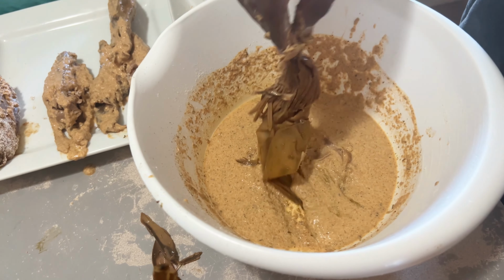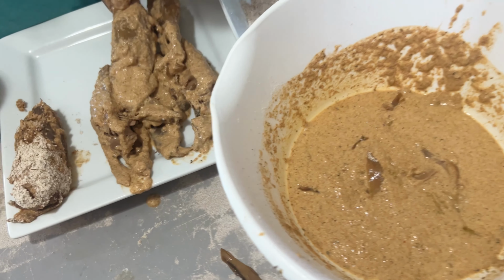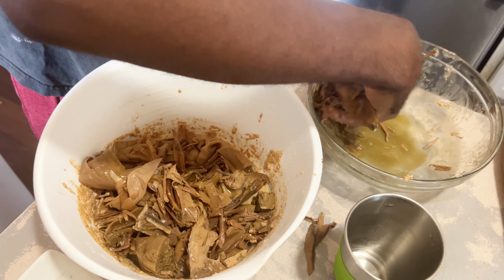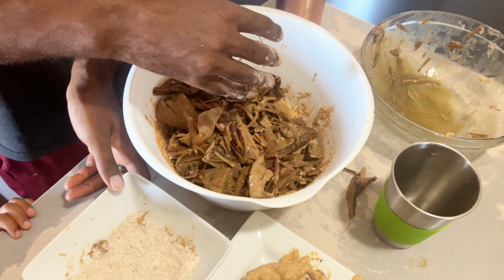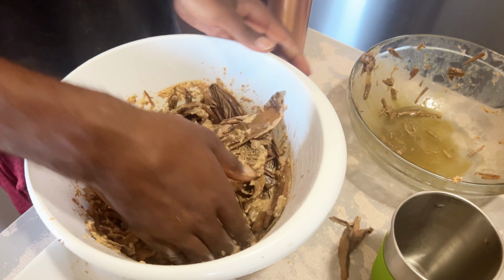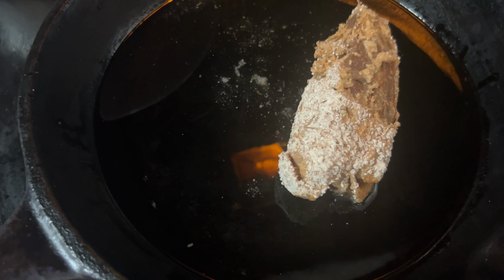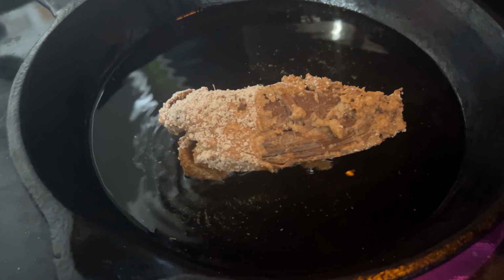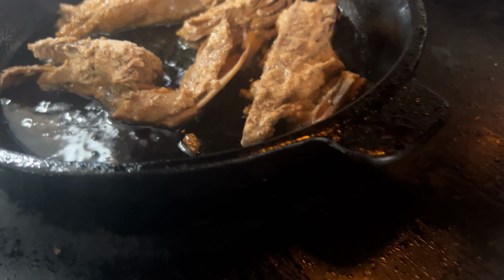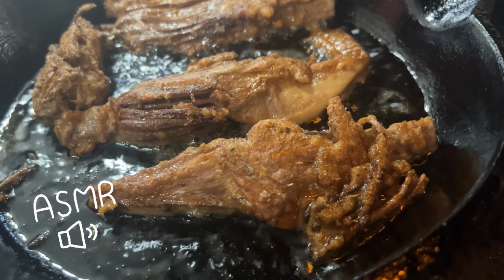Here is our first piece of banana blossom being dipped into a wet batter, and then we're going to set it aside, ready to be dipped into the dry batter as well. Now towards the end, this banana blossom kind of just broke apart, so we just decided to scoop it all up. It doesn't matter if it was broken or not, and we just put it into the wet batter and then to the dry. In a cast iron skillet, we have heated up some grapeseed oil, and in goes the first piece to fry. We have all these pieces lined up to be fried, and oh my gosh, it looks so good. Here is some frying ASMR, and look at the golden deliciousness.